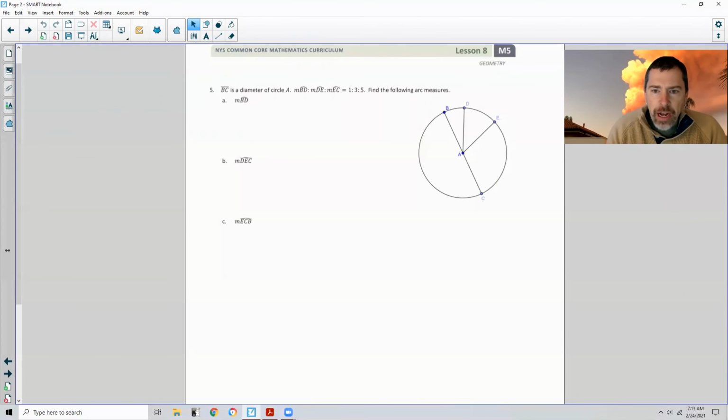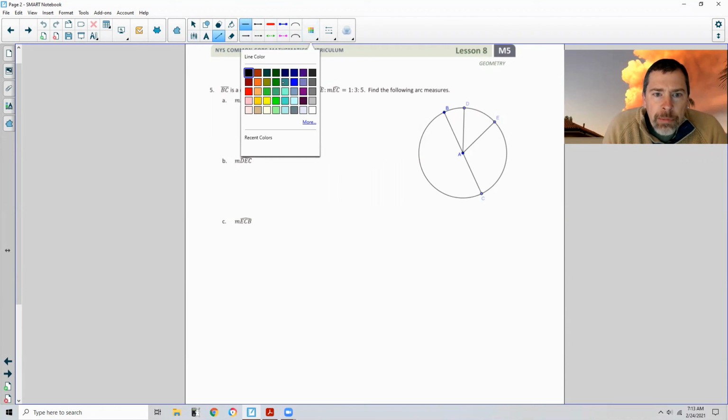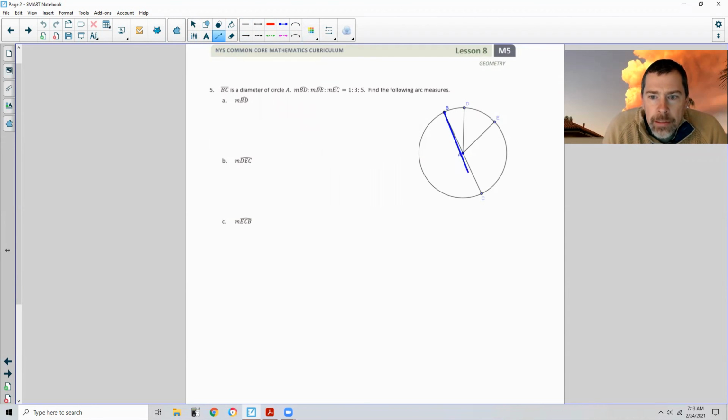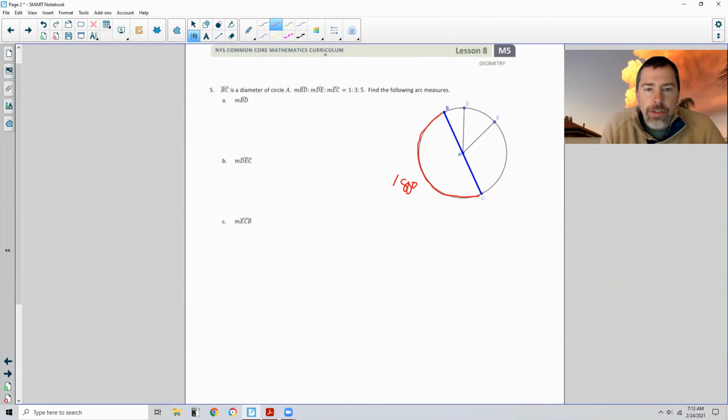Okay, page 3, number 5. Hopefully you got the hang of this now. Another exercise. Pause the video, see if you can do it. And here we go. So it says BC is a diameter. Pause, time out. Ooh, diameter, I'm going to label that. So BC is a diameter. Well, before I even read any further, what does that tell me? Well, that tells me that arc BC, this whole thing here, is 180 degrees. So therefore, all of this side is 180 degrees, and that's how we will answer this question.